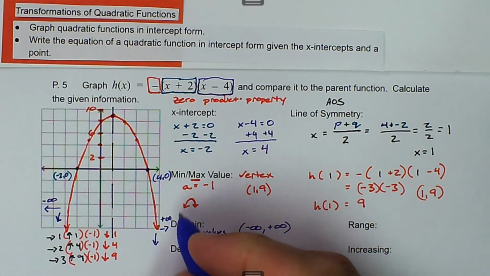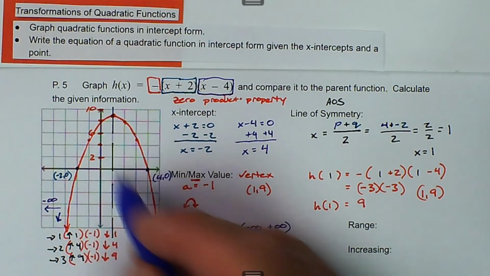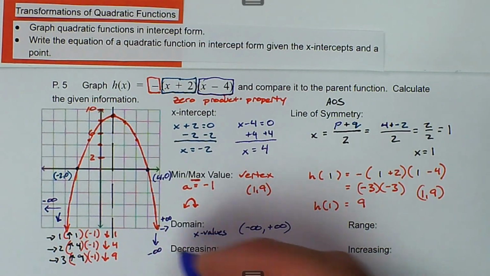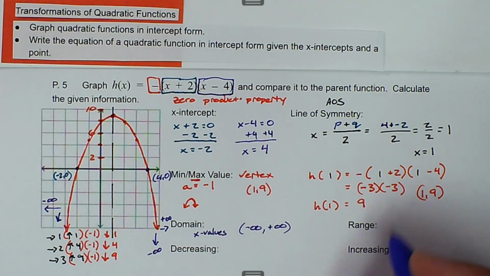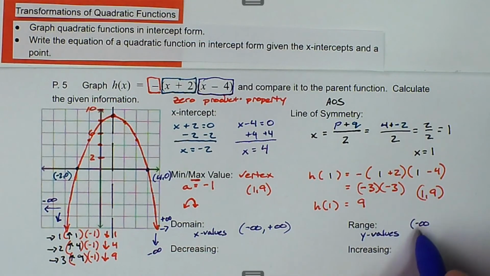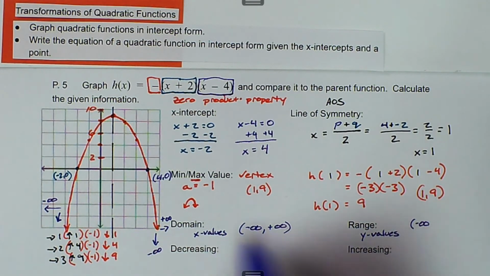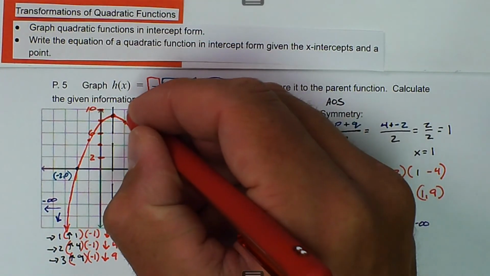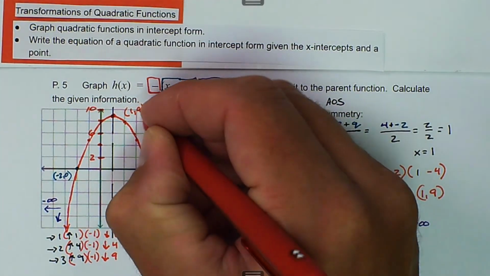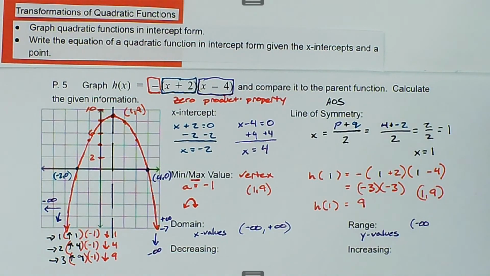The range, it's going to start in negative infinity because we always start at the lowest value. So this arrow means it's going down to negative infinity because we're looking for the y values. And so we're going to start at negative infinity, but we won't be able to include it because we won't be able to count to that. And then we're going to go all the way up to the y value of our vertex, which is at (1, 9). So the y value is the 9. So we're going to make it all the way to 9, and 9 is included.